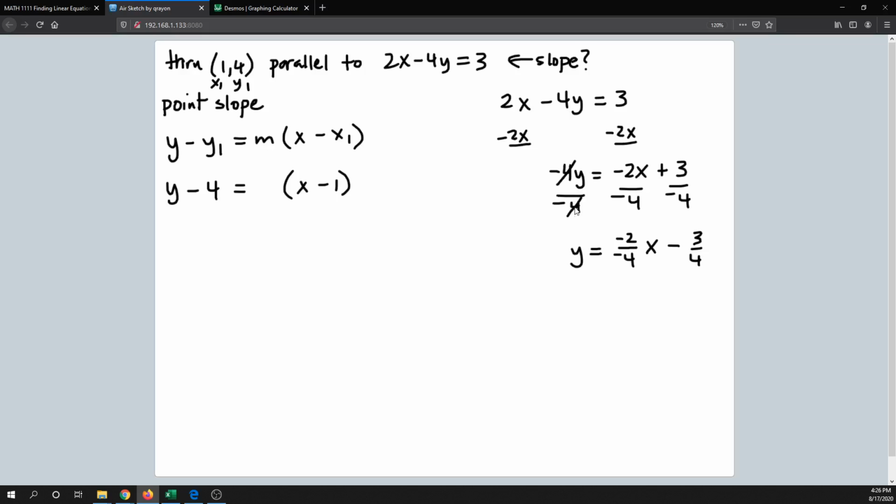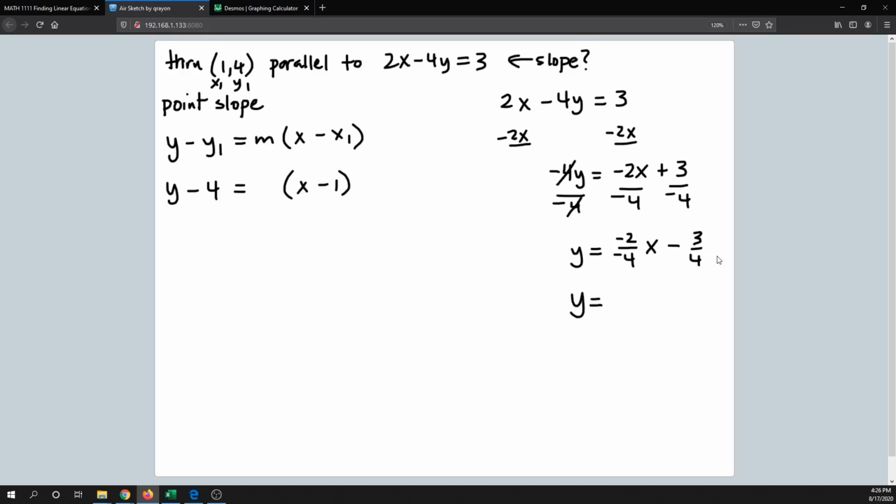So here, -4 divided by -4 is a +1, which I'm not going to bother to write. -2 divided by a -4 is -2/4, and we will have to reduce this. 3 divided by a -4 is -3/4, which I just wrote as -3/4, right? Because that's the same. Adding a -3/4 is the same as subtracting a 3/4.